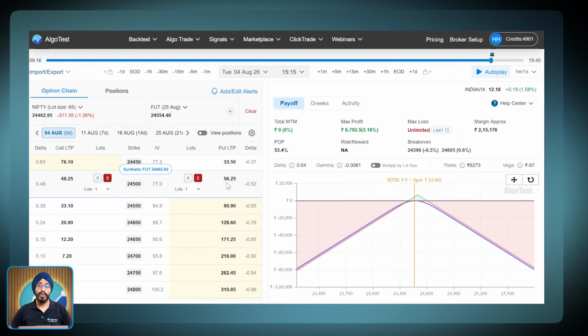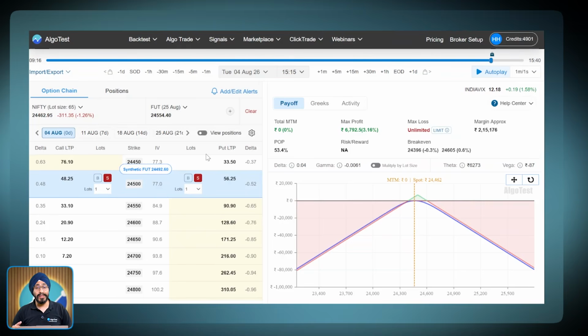Alright, so 2 strikes. Now, we all know if you sell a straddle, the margin required for selling a straddle on expiry day is around 3 lakh rupees. We all know that. So, now I want to take a risk defined trade. I do not want to lose 1% of my capital. That is what I want to do.